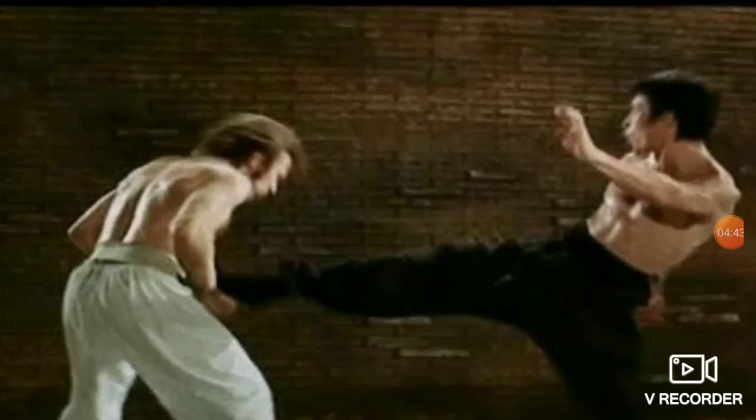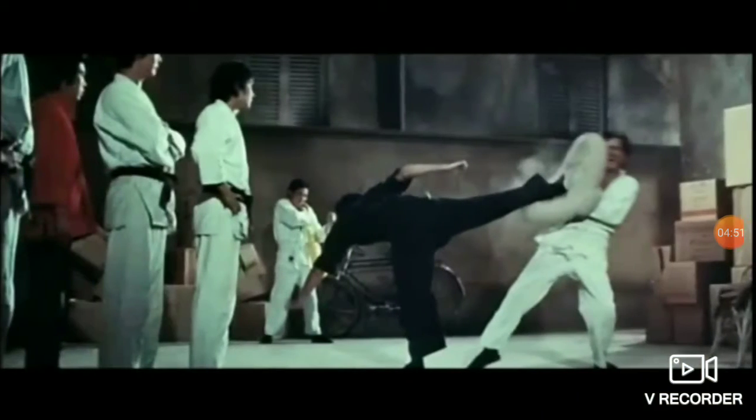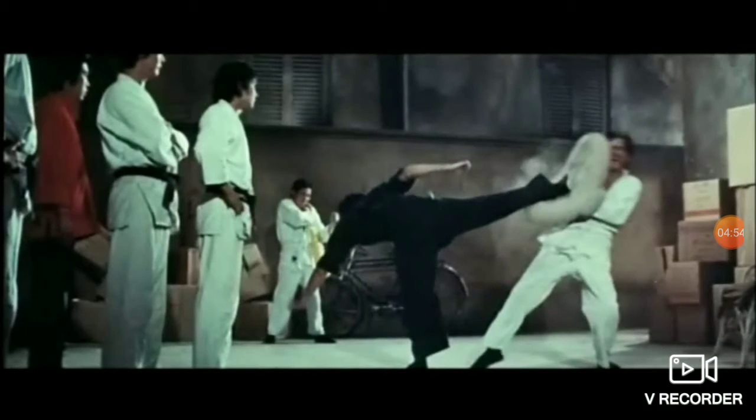Oh, I love Bruce Lee so much. But right here, you can see that, actually I think these are stunt doubles. I don't know why they might be stunt doubles, but that's okay. Alright, so right here's a perfect example of what I was talking about.